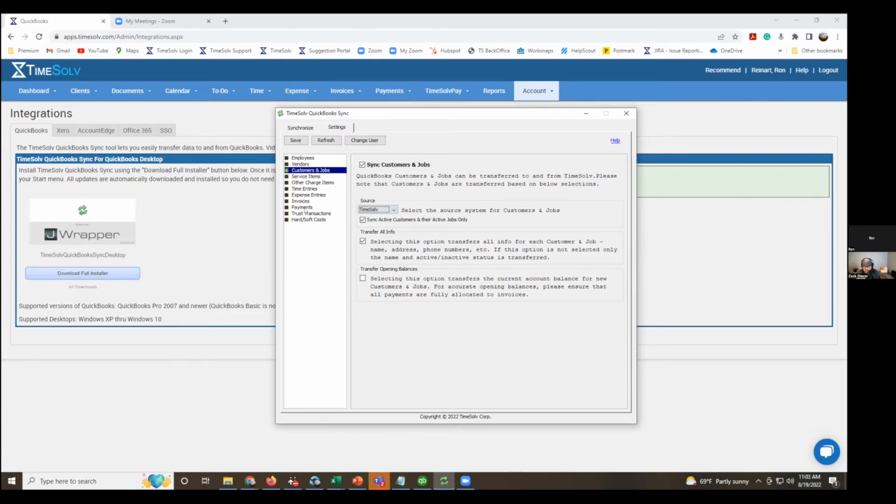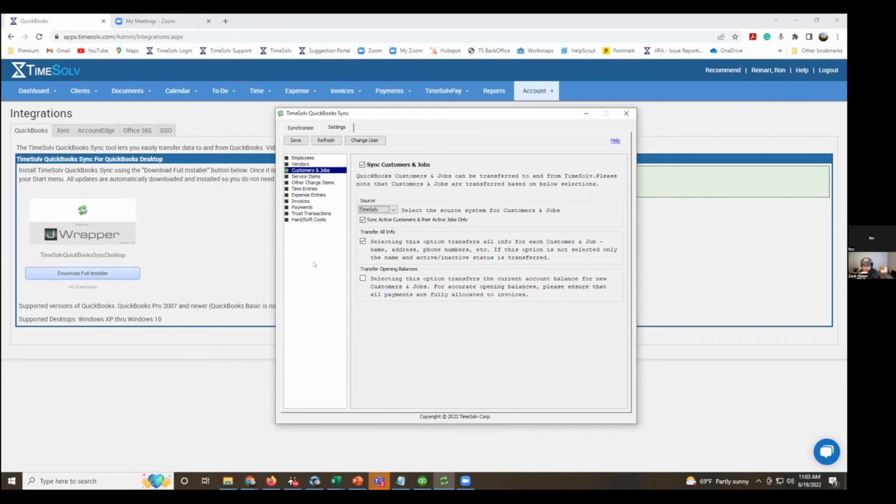Okay, so I think that's important, at least for me, to point out that right now, over on that left hand column, that tells us what we're syncing. So we have a good deal of control over what's being synced between TimeSolv and QuickBooks. We don't have to import customer jobs, payments, invoices, expense entries, timing, all at the same time. We can have a little bit more control over that.